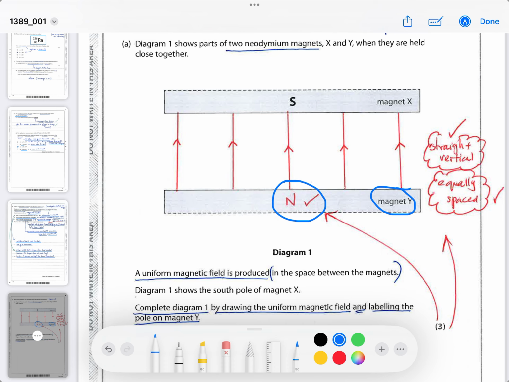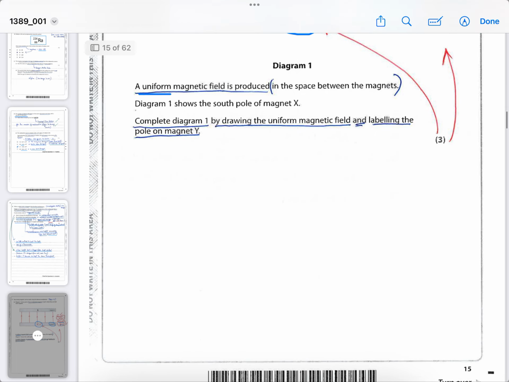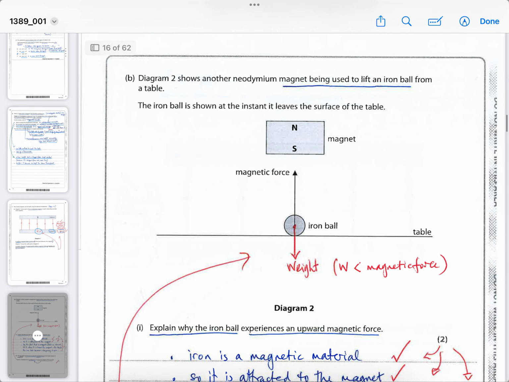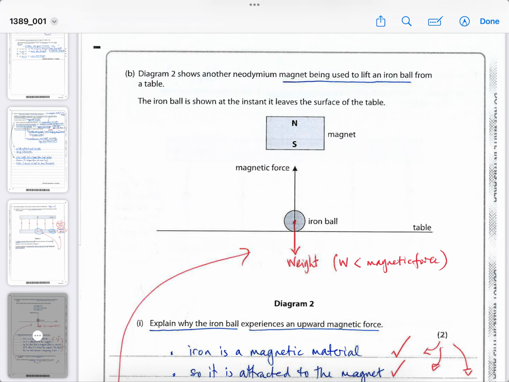To get a uniform field, uniform means straight and vertical lines. So I use the ruler to draw straight and vertical lines. So that's one thing, that they're going straight and uniform, and they're equally spaced. Equally spaced for a uniform field means a constant magnetic field strength. If you're not drawing them equally spaced, where they are closer is suggesting that the magnetic field is stronger in that position. So that's magnetism, and the second part now is testing you further on this theory.